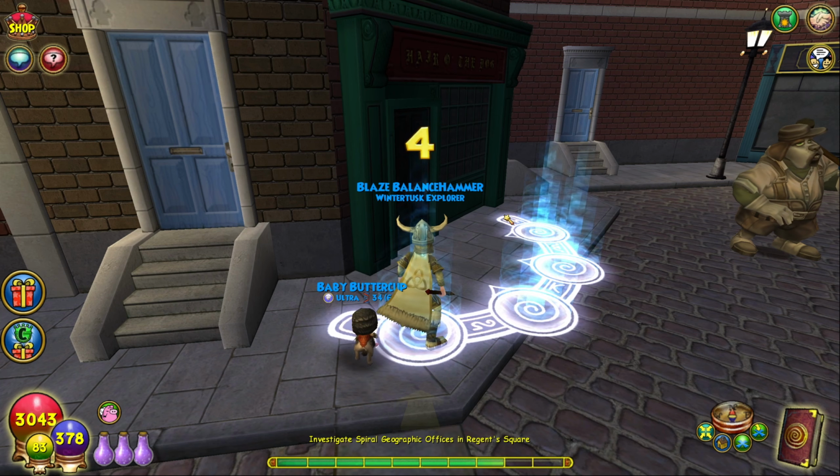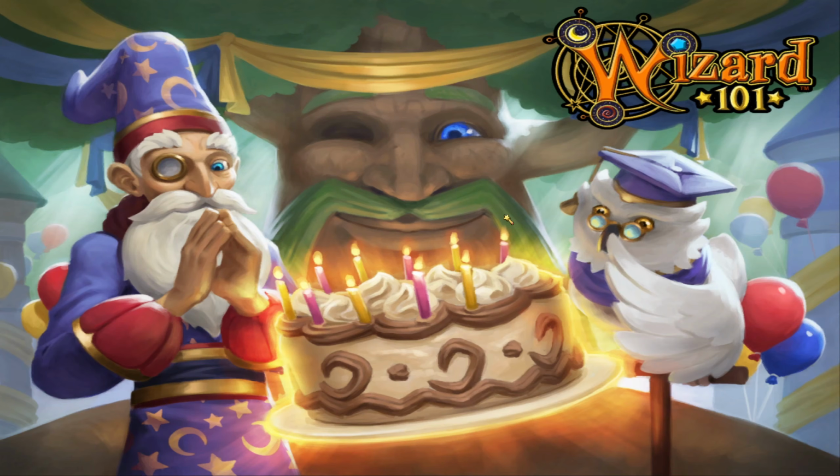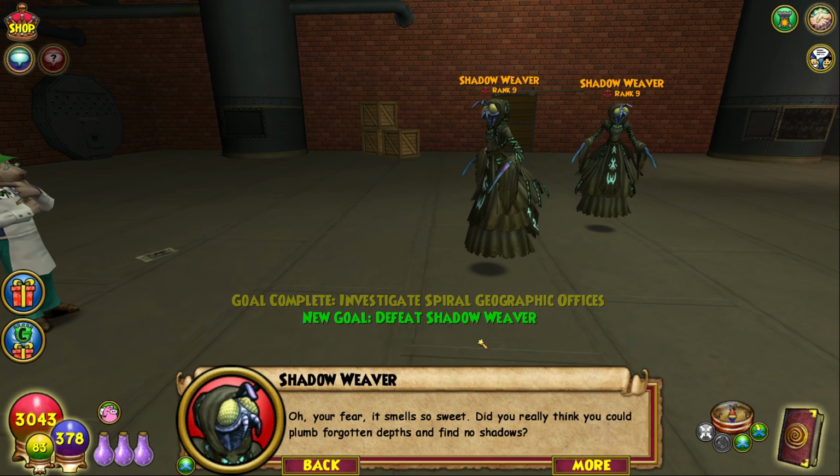So this is the Spiral Geographic office. Yeah, they used to have some warehouse dungeon that was very difficult back in the day. I don't know any military secrets. I'm just an editor. I know commas.